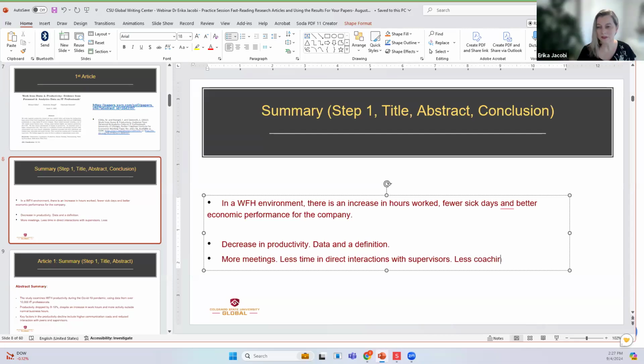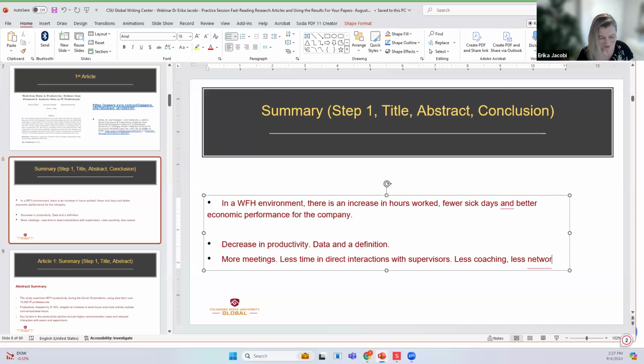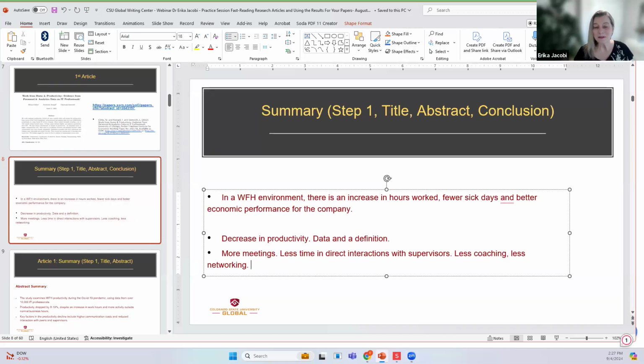I'm going to put this all in one maybe because it's one thought, right? And in my eyes, it is exactly how you can measure productivity, right?